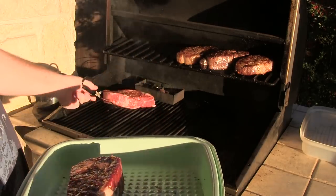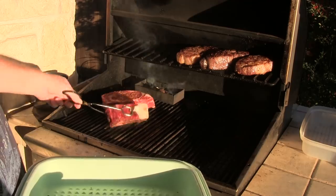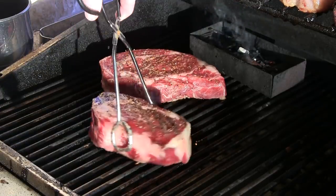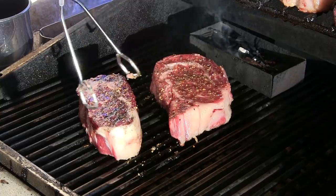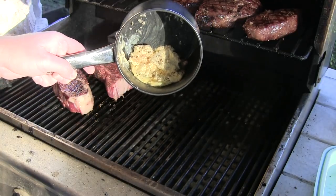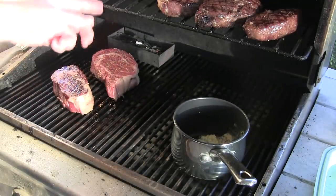Anyway, throw these on the grill. We're gonna see how they're gonna do. There we go. Alright, so we need to turn these 90 degrees or so. That's just what we're gonna do. Alright, so I've got a little bit of butter, and there you go. Y'all can see that. Anyway, butter, garlic, salt, pepper. Kind of melting that down. We'll baste that on my steaks.